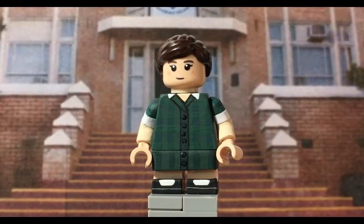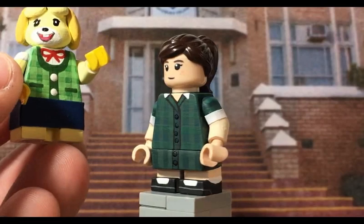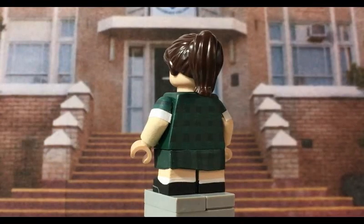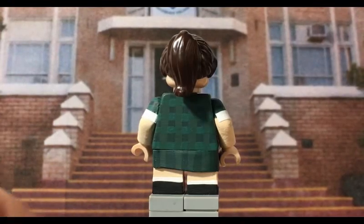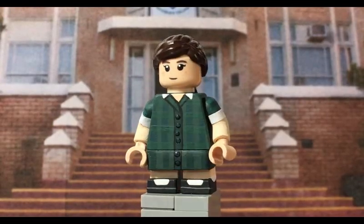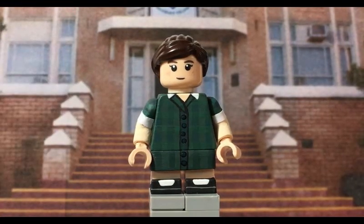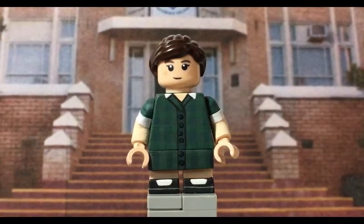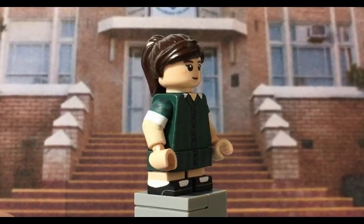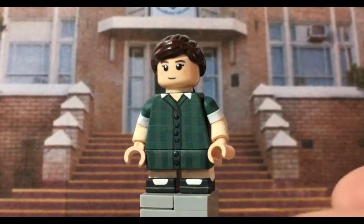Next up is Maddie Kent, who was pretty difficult just because of the plaid design. I already did a plaid with Isabel last year for Super Smash Brothers, but I think the plaid on Maddie came out a lot better because of the experience. Basically how plaid works is it's just a bunch of lines and squares - pretty difficult when the color is a very dark green. She's wearing the normal school uniform that she wears in the first episode. I gave her short legs because in the show she's significantly smaller than both of the male characters, so I think this represents her height pretty well.